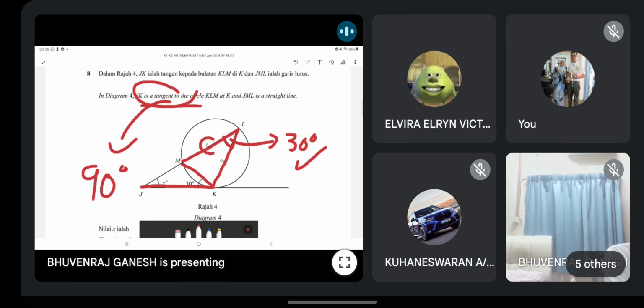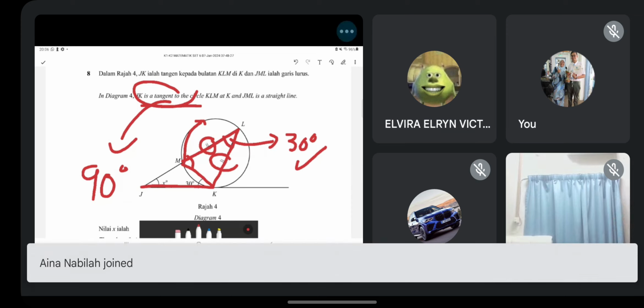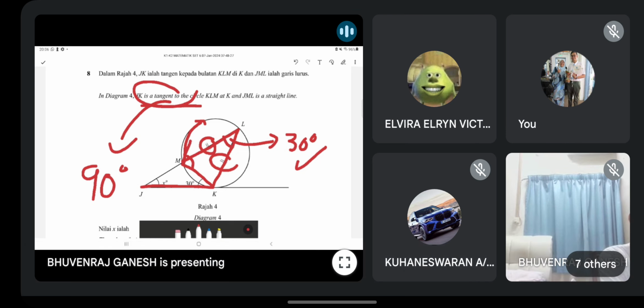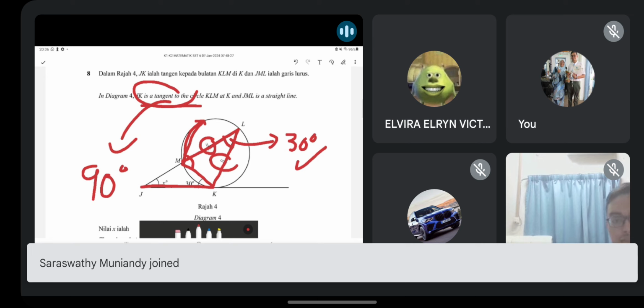Okay, so guys, what does this symbol mean? Everyone here, please answer. Apa dimaksudkan dengan simbol ni? Bila nampak garis macam ni, this kind of line, what does it mean? Yes, same length. Okay, ingat, ML equals LK length. Alright, so can anyone tell me, what will be this angle? Apa sudut ni? Berapa nilai dia? If you understand the concept, same length means same angle. Sama sisi maksudnya sama sudut. So what is the angle there? Anyone? Try saja. Don't be scared to give answer. What will be the angle here, guys? MLK. Sorry, LMK. Sudut LMK berapa?